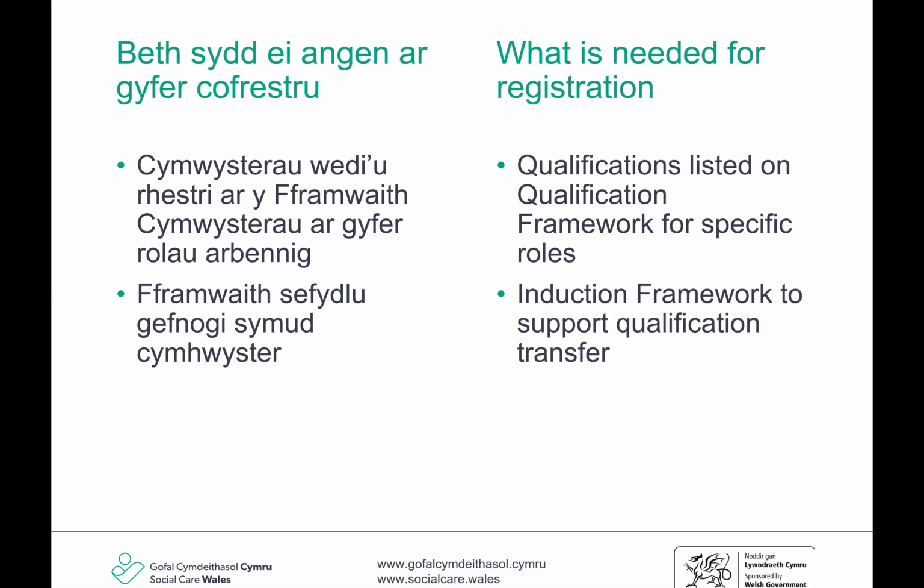So what's needed for registration? The qualifications required for each role for registration are listed on the Qualification Framework. Sometimes managers may hold a similar qualification to one of those listed. For example, a Level 5 Diploma in Leadership of Health and Social Care Services, Adults Management, but they want to work in a different role, perhaps in care home services where they would need a Level 5 Diploma in Leadership of Health and Social Care Services, Adults Residential Management. Another example would be someone coming to work in Wales from another UK nation. In the past, managers would have been able to top up their qualification with additional units. This is no longer possible.